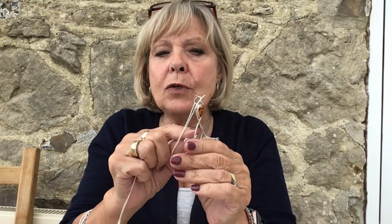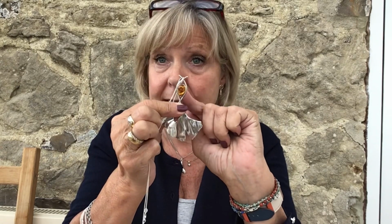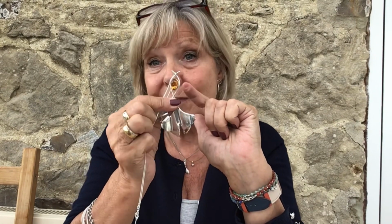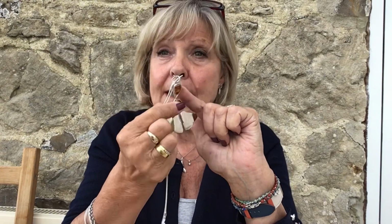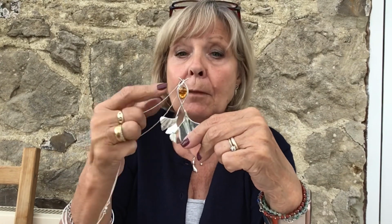The reason I want to cut that off and not do very much to it is because I can't solder it because it's got the amber in it. And also, I don't really want to start soldering it and messing about with it because it's actually, as I say, got the hallmark on the back. So if we get rid of that off the top of there, I think we can pretty quickly and pretty easily, hopefully, make a nice pendant out of that top bit.